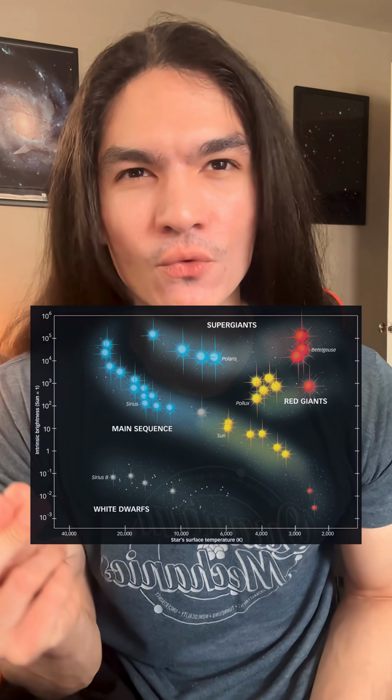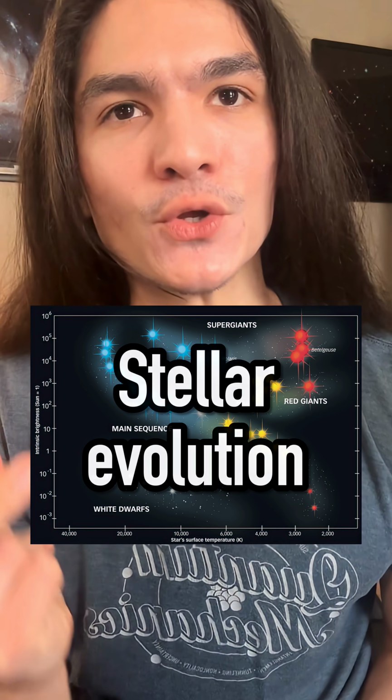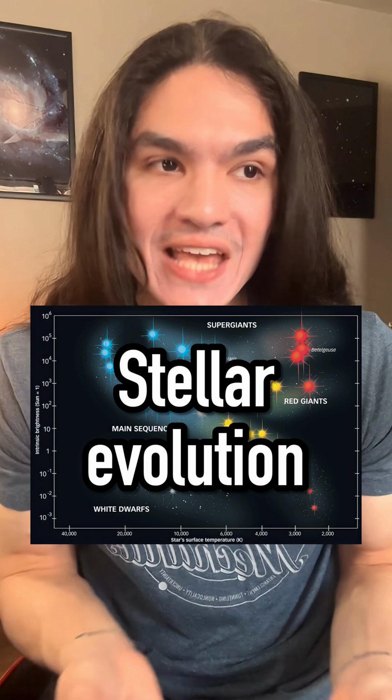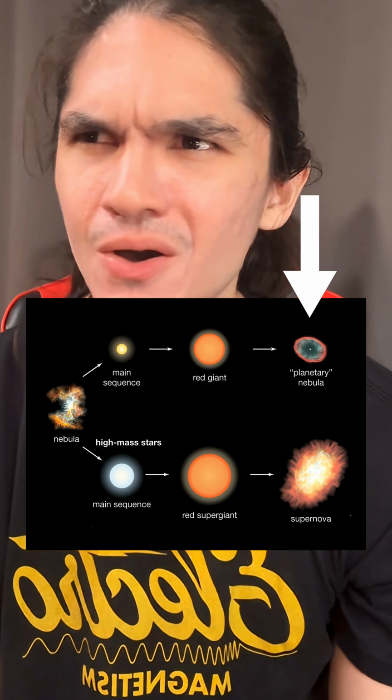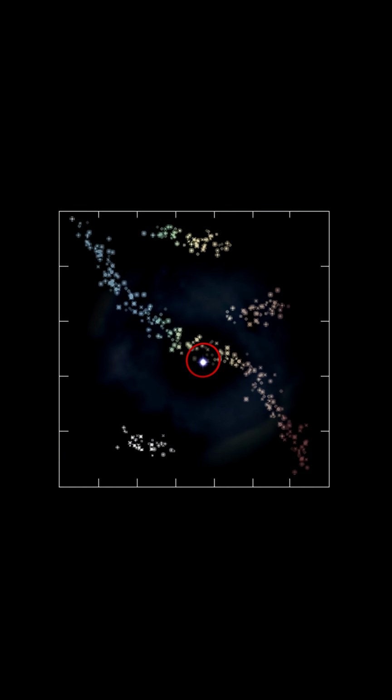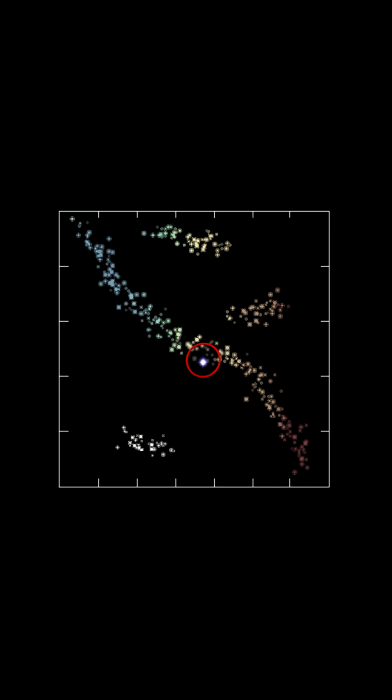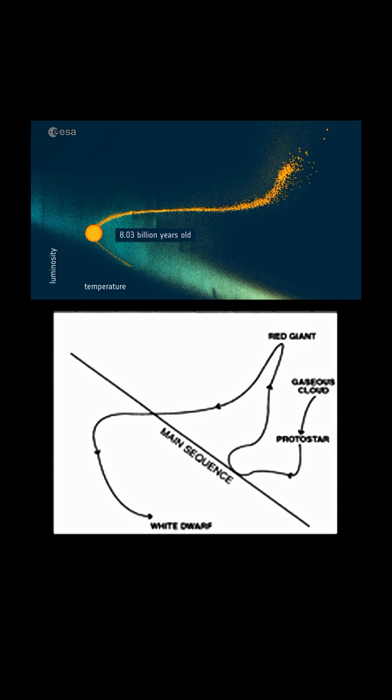Well, perhaps the most profound thing that this diagram reveals to us is stellar evolution. It tells us how stars grow up, get old, and die. How? Well, it goes like this. When a star is born, how massive it is will determine where it initially takes its place on this diagram. And as the star ages, its position will slowly change.